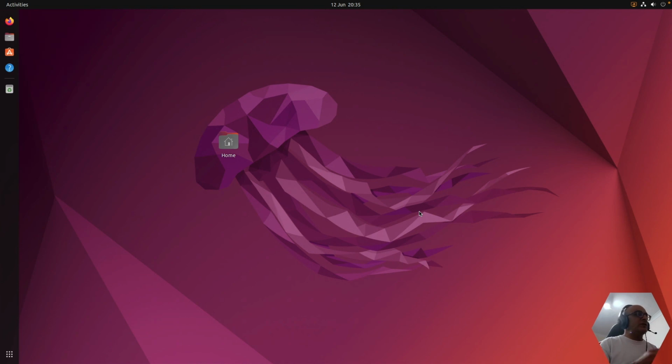The reason I'm looking into this is that I have a Ubuntu 22 machine which is running directly on hardware, not as a virtual machine. It's a physical installation, running headless, and I now have a use case to set up and use the desktop on that remotely, because I will be recording further videos on that machine. And I've just realized this is the first video where I show you how to do something on macOS. So I might start recording further videos in future on how to do certain things on macOS.